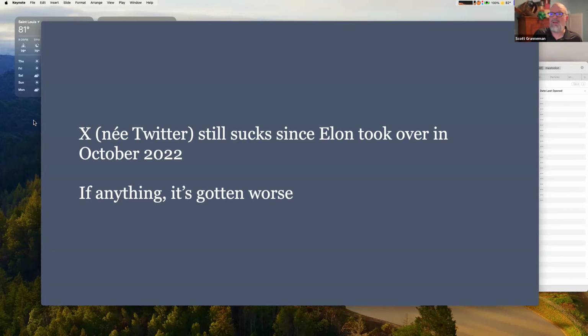So the problem is almost immediately, one of the things Elon Musk did was ban third-party apps from being able to access Twitter. Well, I'd been using a third-party app for years that was fabulous called Tweetbot. And one of the cool things it did was I didn't have to look at ads. So I never saw ads on Twitter at all. In fact, I didn't know how people that used the default Twitter app dealt with it because it had so many ads. The website had ads. And one of the first things Elon did was ban third-party apps.